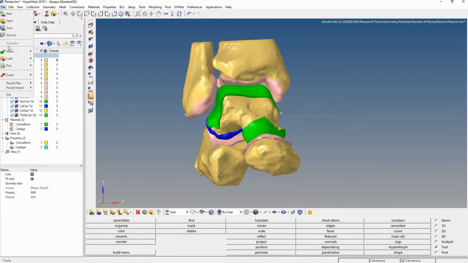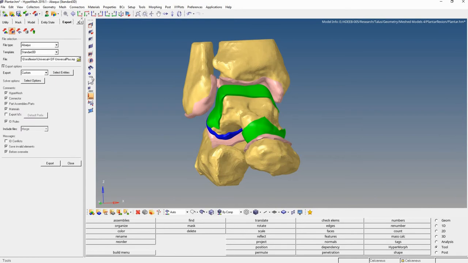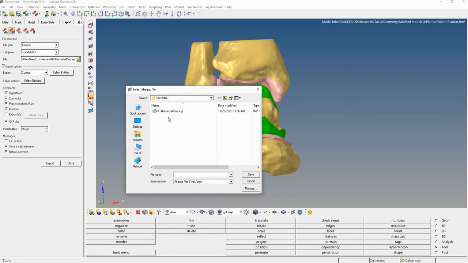Next step, you need to export this model so that you can put it in Abaqus and run it. So in order to export this model, you click export here and click solver deck. And you can give this model a name. For example, here it's not talus flexion, it's plantar flexion. So I'm going to put it here and call it PF-bio, because this is a biological model.